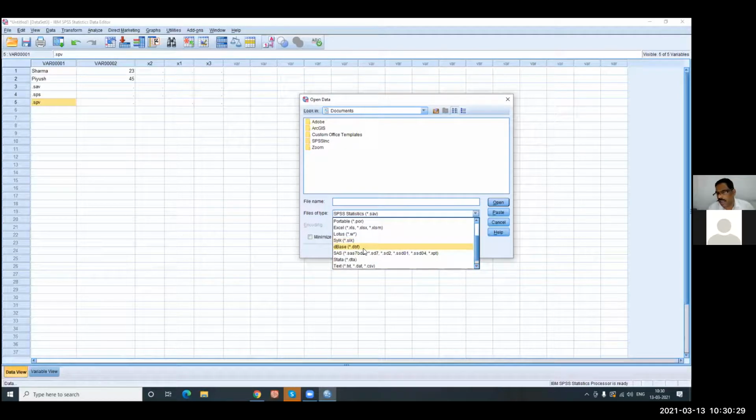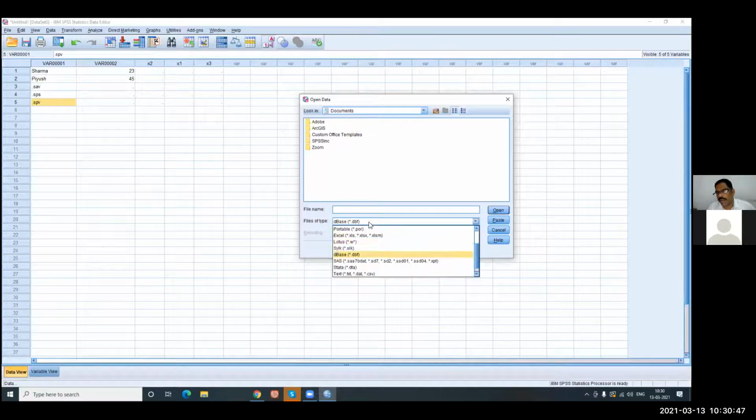dBase, yes, you can come across when you use 1991 census data. If you look at the Census of India website, some of the 1991 census data is given in DBF format only. So if your data is in database format, you just click here and open that data. Then SAS format.